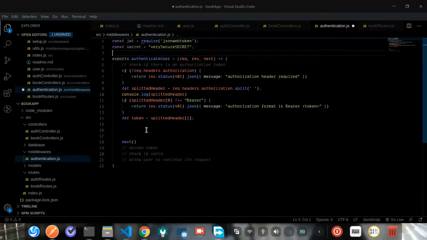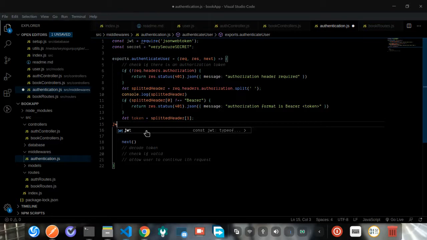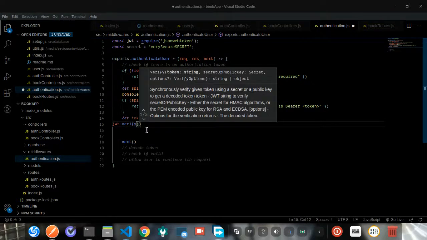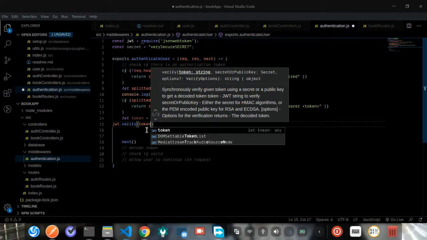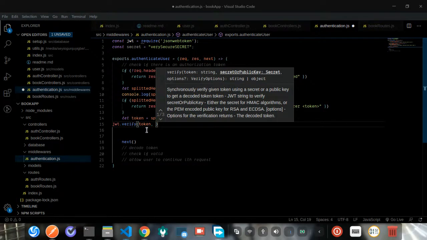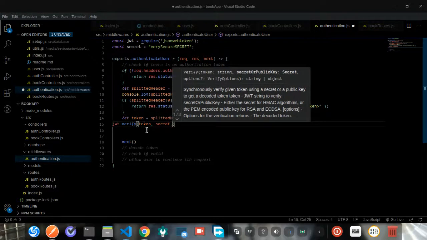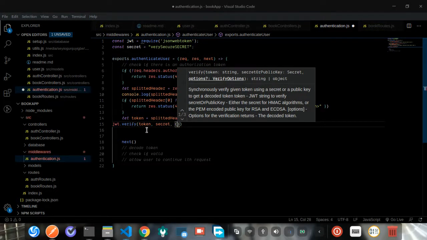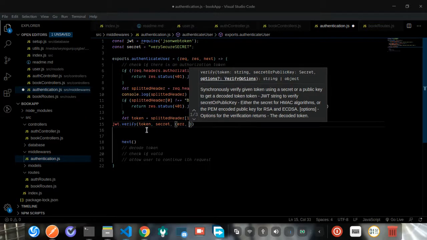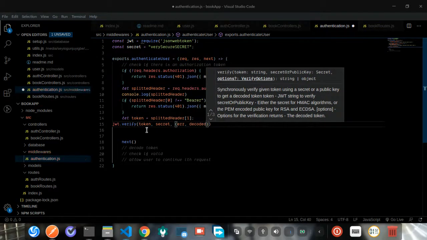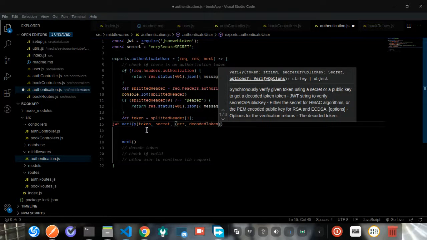So now we can say JWT.verify, token and the secret, and then we can pass a callback that takes in the error and the decoded token.